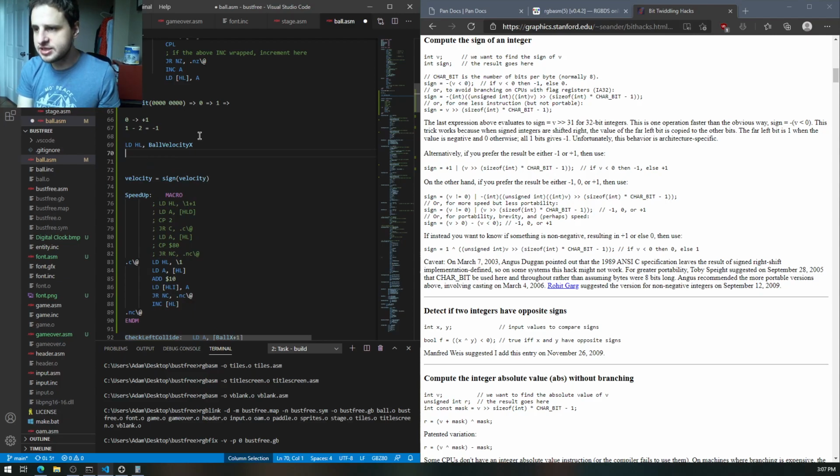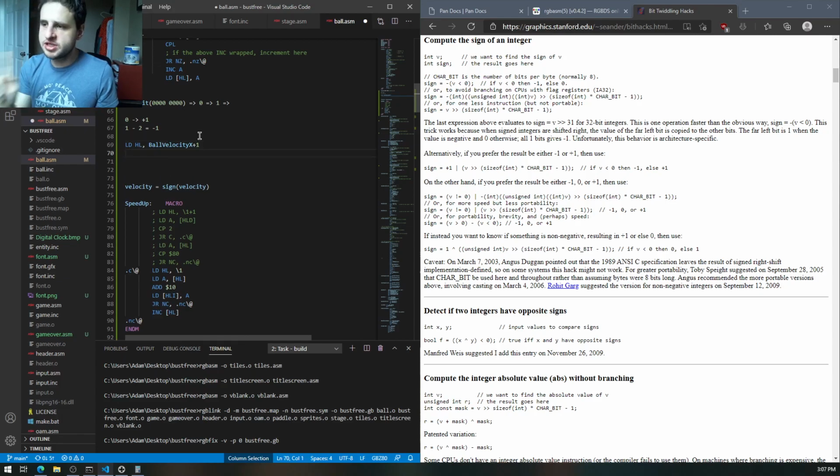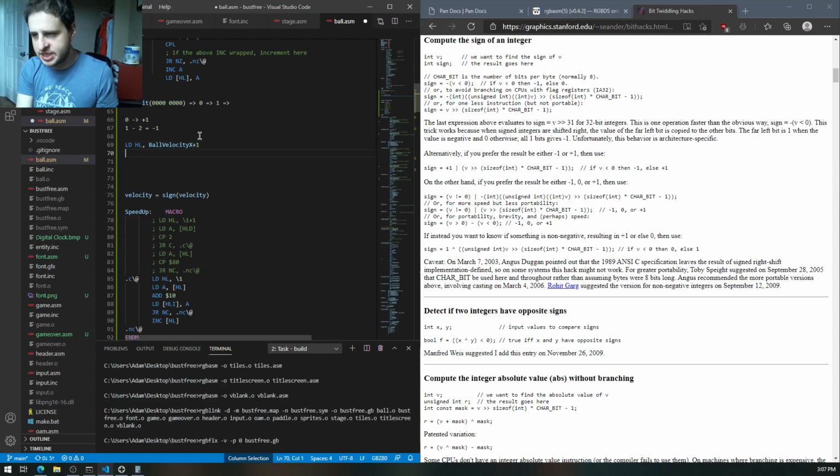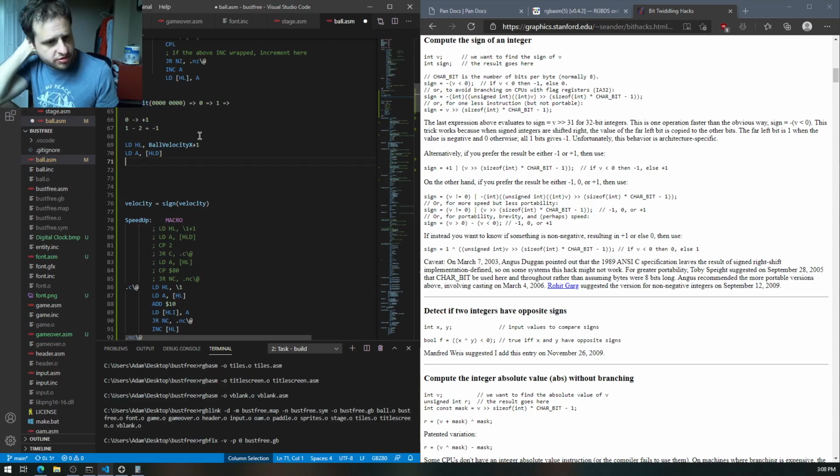So I'm gonna. We want the top bit of the whole 16-bit number. So that comes there. I'm gonna get it and move the pointer back to the number that I want to change initially. So first we're going to try moving. We're going to move it to the left. We're going to do a multiplication. Or can we do this? Is this going to work? I don't know if this is going to work.